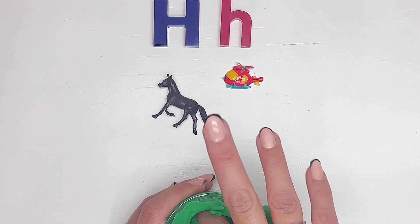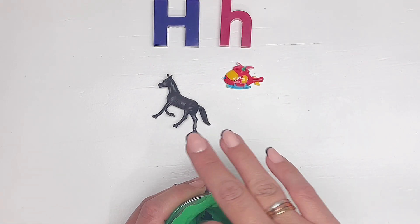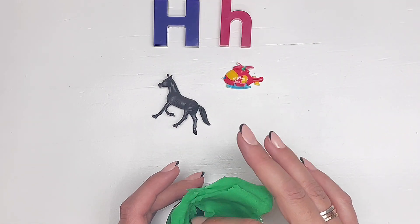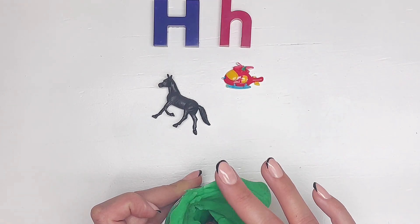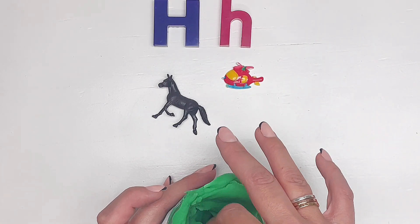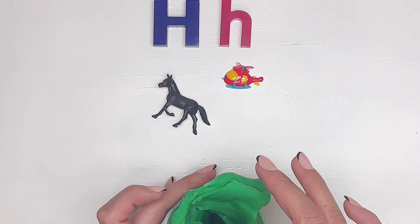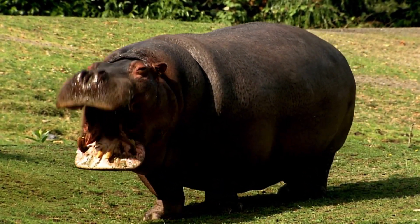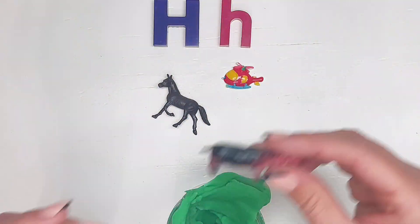This is a big, huge animal, and we're going to learn more about this animal tomorrow. Something to know about them is that they're very big — they walk on land, and we can find them in water. Do you know what it is? It's a hippo — a hippopotamus! That's a big word. Hippopotamus.